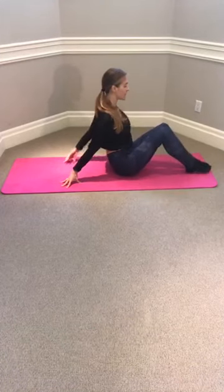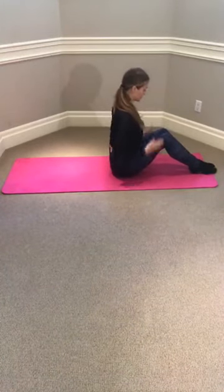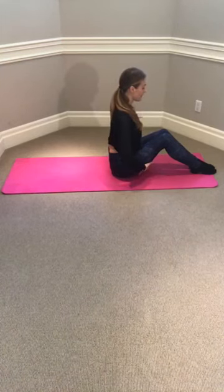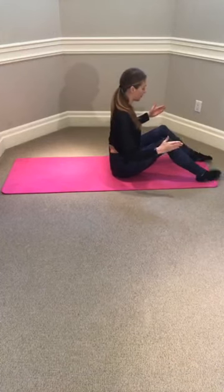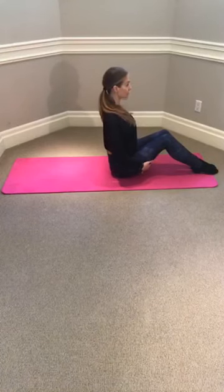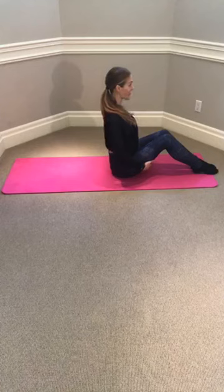Okay, let's bring those legs together. And I want you to be at the very back of your mat so you can roll yourself down in a moment. Hands behind the thighs. If it's more comfortable, you can bring your legs hip width. More advanced is legs together. Shoulders roll up and back. Neutral spine, belly in. Shoulders are going to stay down for our half roll down.